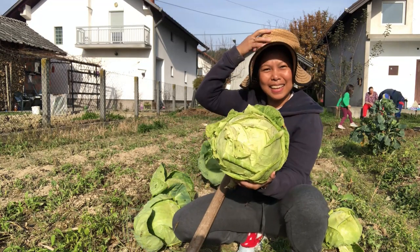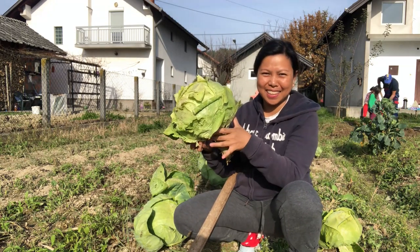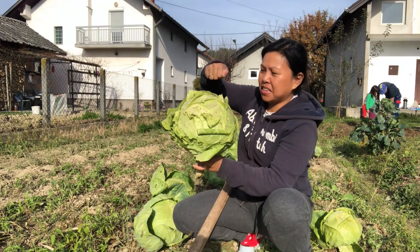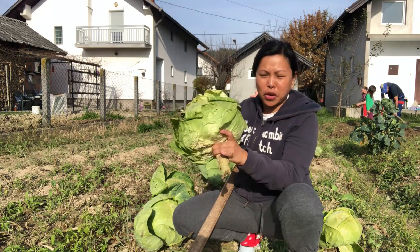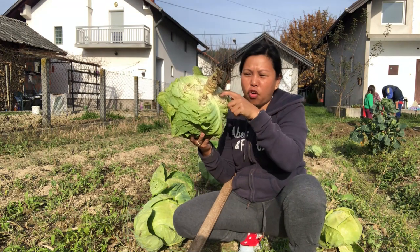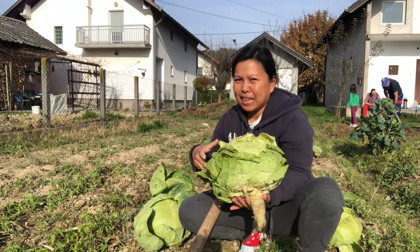I think this is 2 kilos. So the head should be hard in order for me to make that kesela kupus or sour cabbage. You just have to take out the core and put salt and water, and that's it. It's so hot.